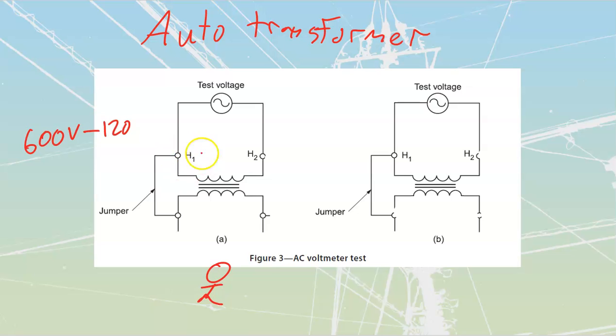It's unmarked. I've got an H1 over here. I look across the left-hand side. That's my H1. Once I've got that established, I call the other side H2, and then I'm going to place a test voltage, a low value voltage, onto here. I'm probably going to plug it into 120 volts because it's around and easy to pick up. So I'm going to place this thing onto 120 volts. I need to know what that test value of voltage is going to be.